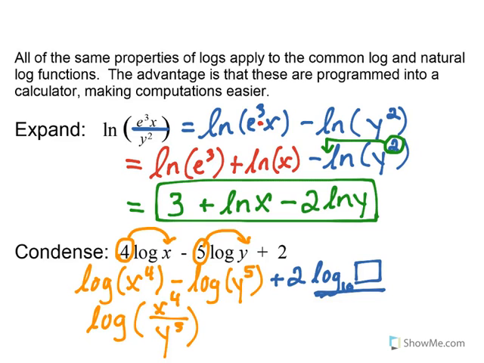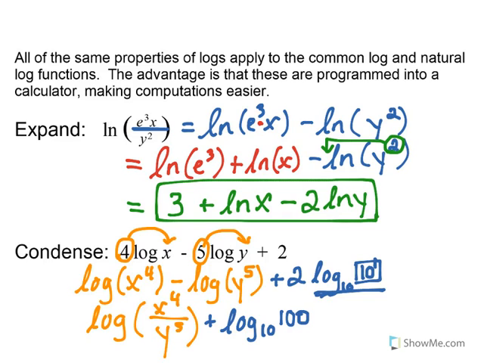We talked before about how if the base of the log and the base of the inside are the same, then the answer is the exponent. So I need a base 10 in here, and I need 10 to the 1st power. So what I really have going on here is log base 10 of 10 to the 1st, which would come out to 1, and then that 1 times the 2 out in front would just give me a 2. So now I'm going to bring that 2 up as an exponent and make this log base 10 of 10 squared, or I can actually just make that 100 right away.